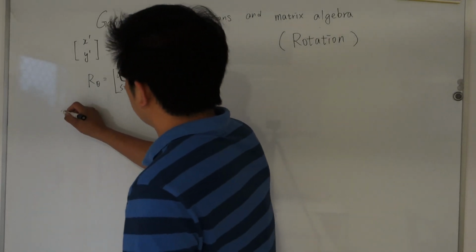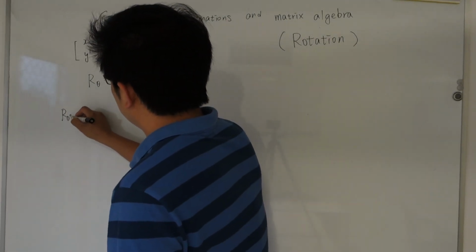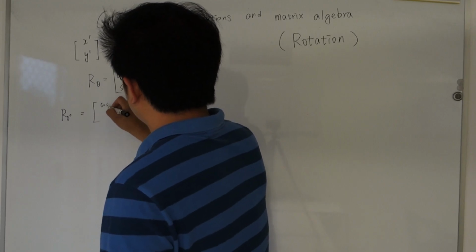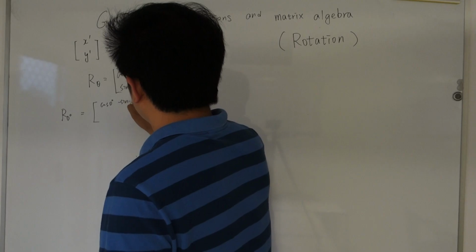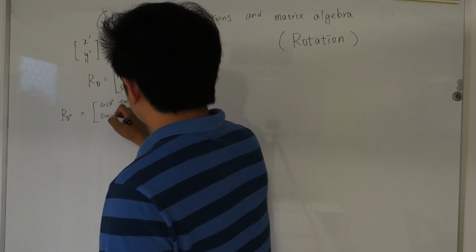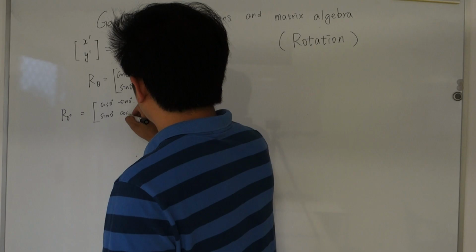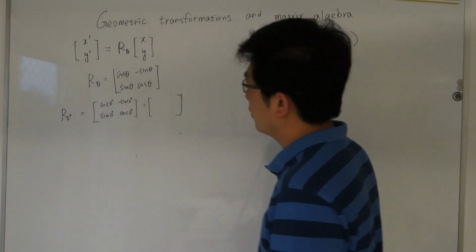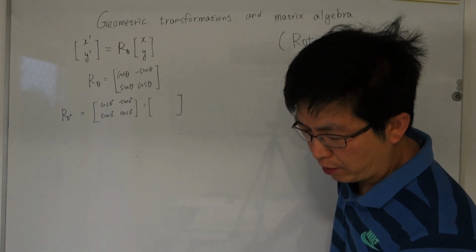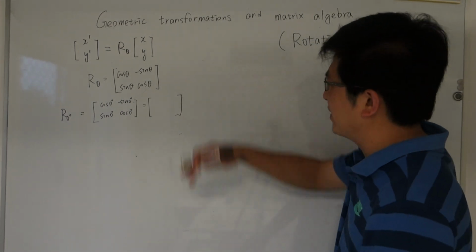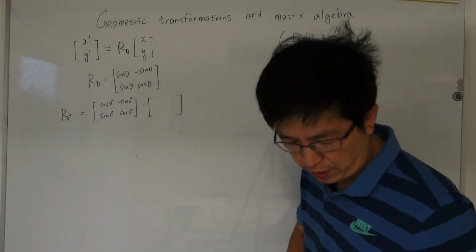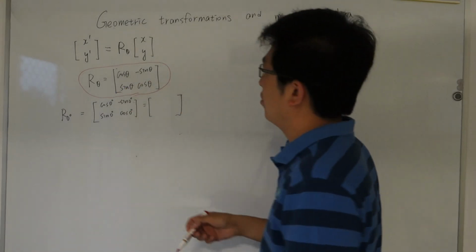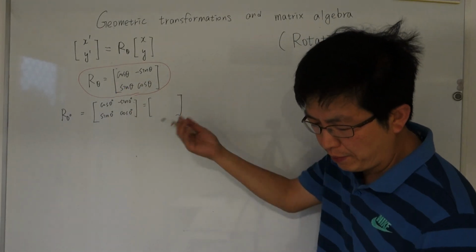So if rotate 0 degree, the mean change, no change. So it becomes cosine 0 degree, negative sine 0 degree, right? You need to understand the unit circle. The textbook writes a lot, you don't need to, you just remember this one. The most important is just this rotation matrix. That's all, okay? And when you need it, you just sub in, right?